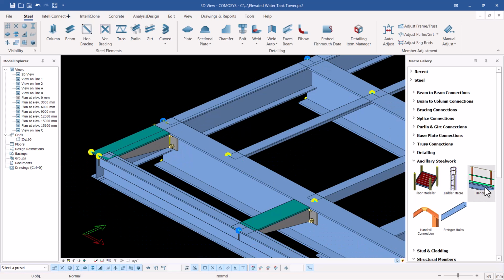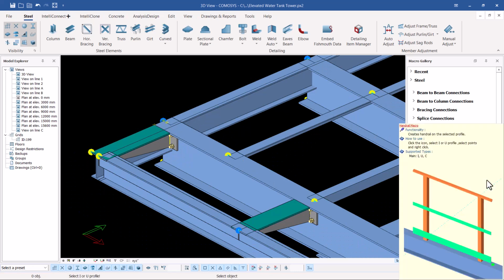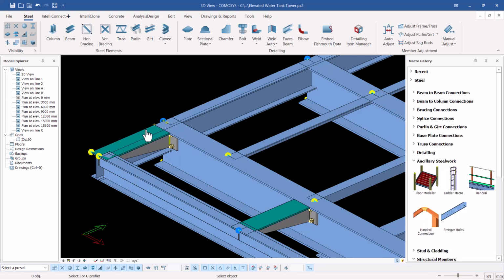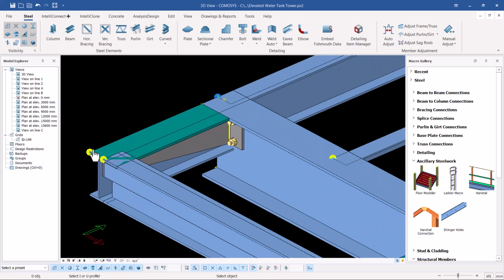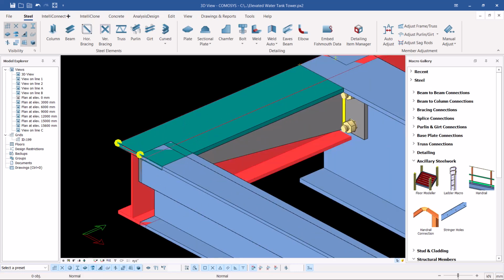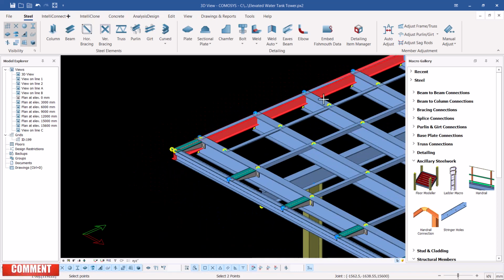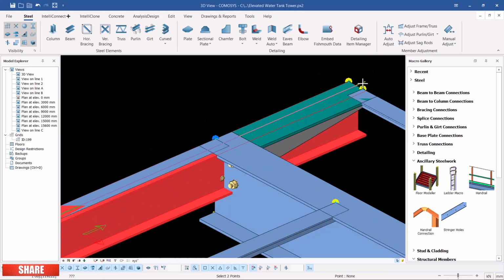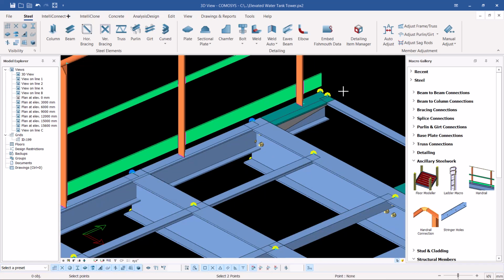I'll come to the handrail tool macro and select that member. Select a U profile here, right click and define it from that spot to that spot. So we have our handrail in place.